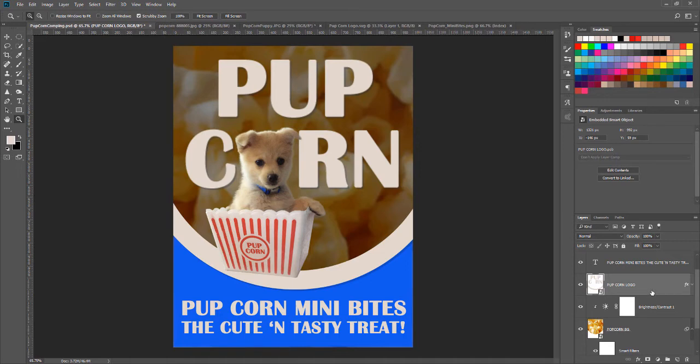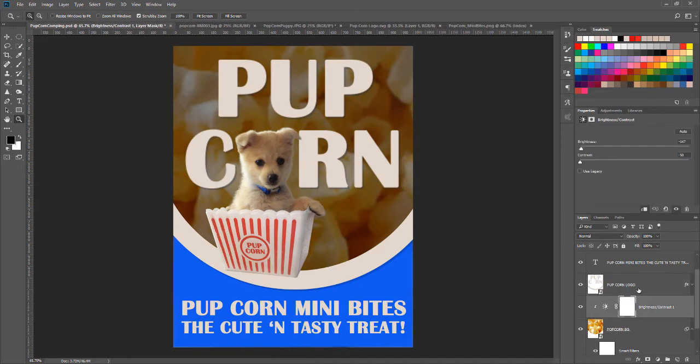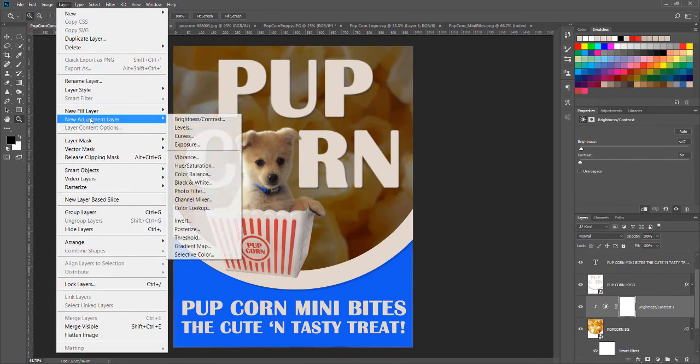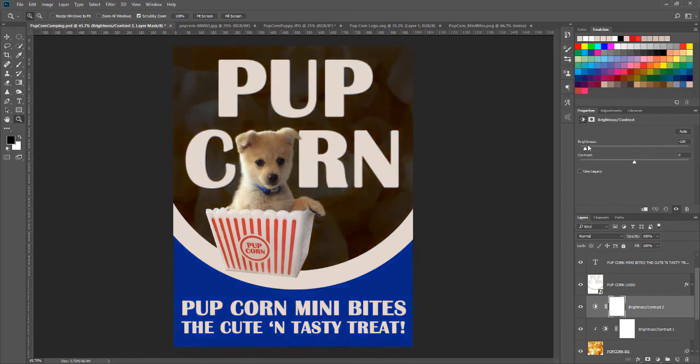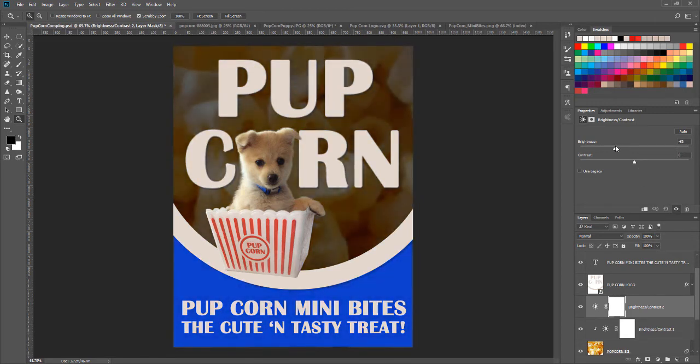So I'm going to select the layer below it, and go to Layer, New, Adjustment Layer, and let's go with brightness contrast just to keep it simple. Click OK. So now you can see it's added a full brightness contrast, and I can just bring this way down and maybe the contrast up even more.